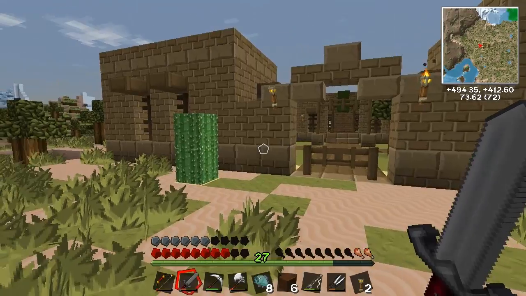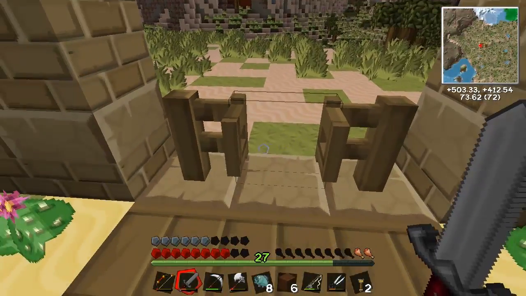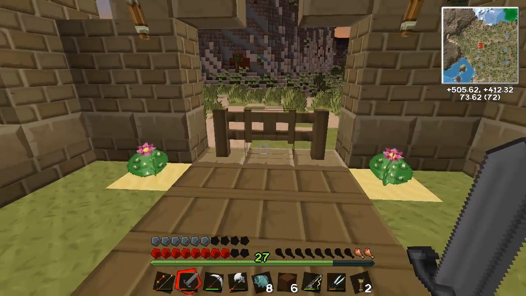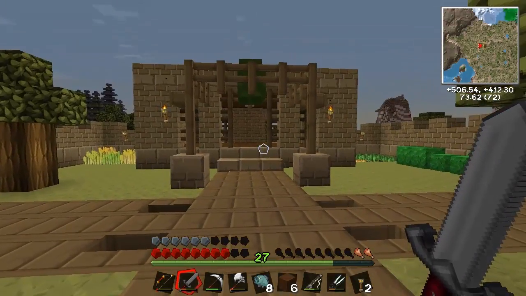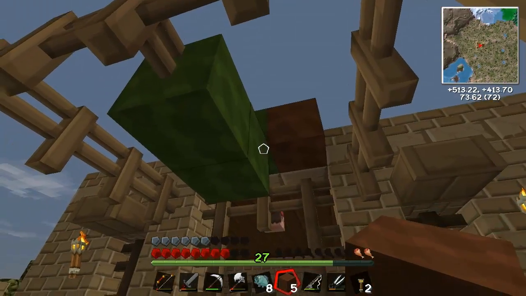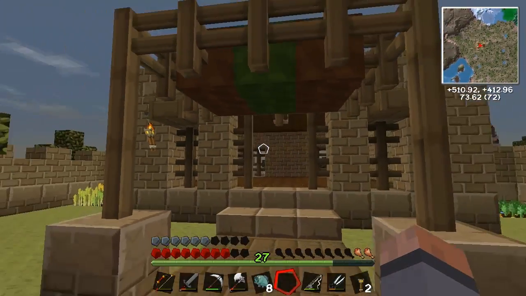I put a couple of cactus out front as decorations, and for now I have a little fence here. I am going to be putting in a drawbridge that will automatically open and close in the future. A couple more cactuses to decorate. Put in a little pathway. Let's go ahead and drop this in. There we go. It's done.